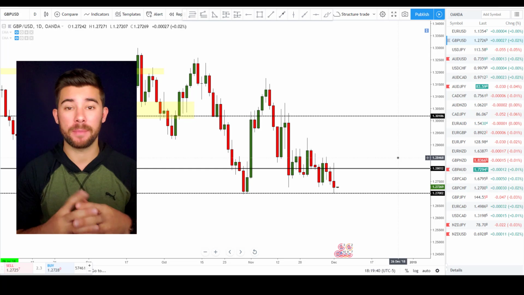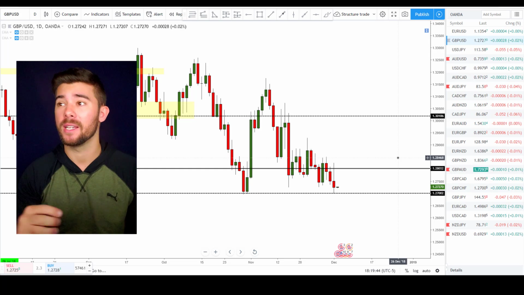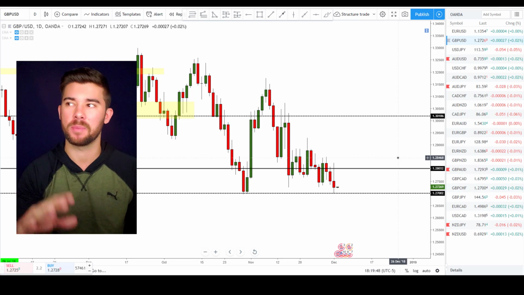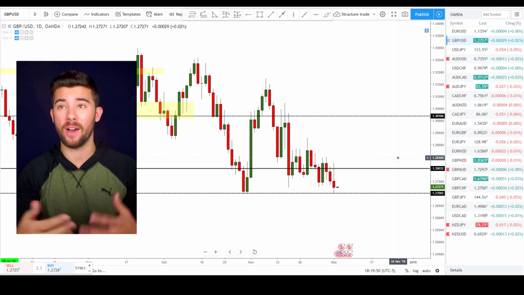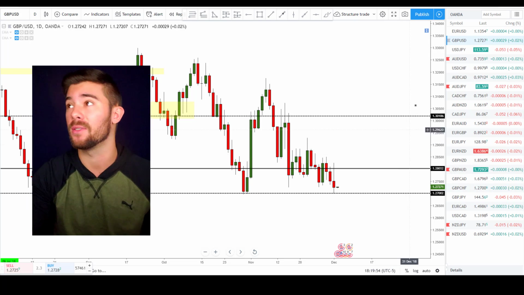Before we get into this concept that we're going to be talking about today, I'm going to take you through a couple of different currency pairs that we were looking at earlier in the week, show you guys how that analysis has played out and also what we're looking for now based on the way those markets have moved since our analysis earlier this week.